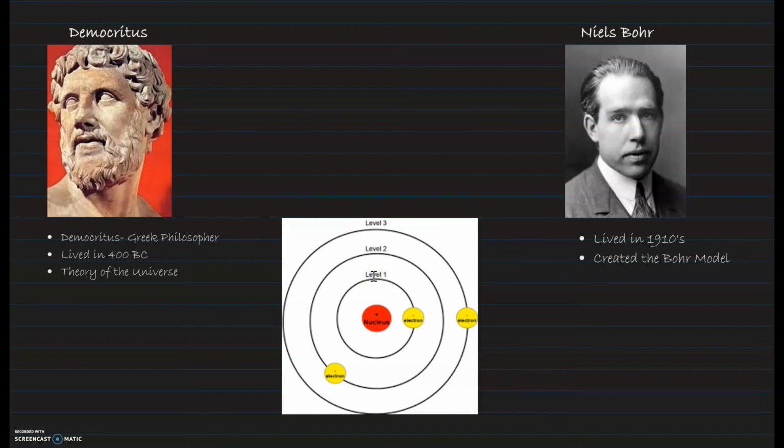Now, this also was a big breakthrough in the structure of the atom. However, it does also have its limitations. This Bohr model that he has here shows as though the electron is only orbiting almost in a planetary fashion. We know that this isn't quite correct. Electrons move in almost any direction within the level, so they can be on the X, Y, or Z axes of their orbit, not just in this kind of two-dimensional rotation. But these are two amazing scientists who helped us understand it more.